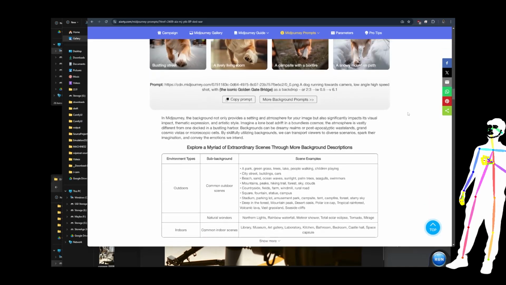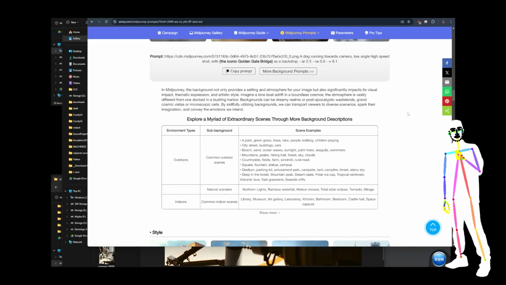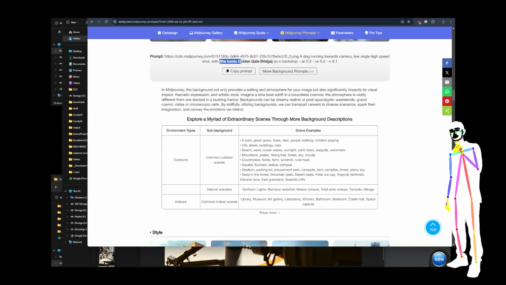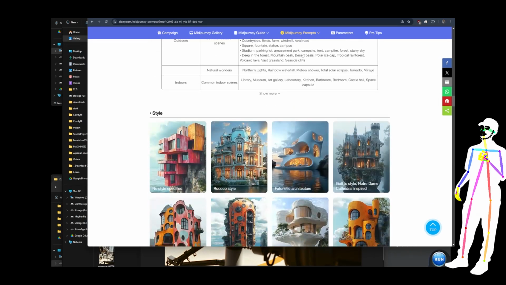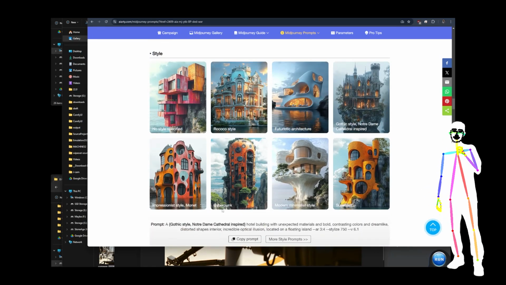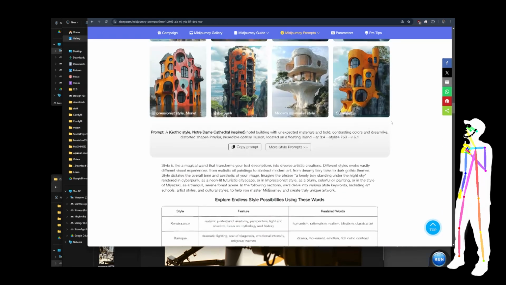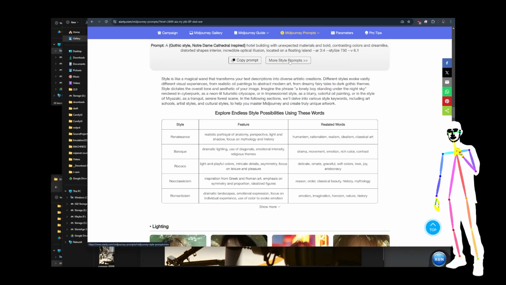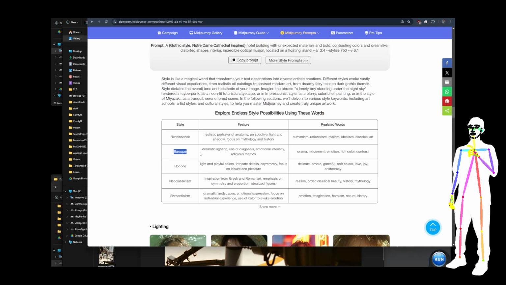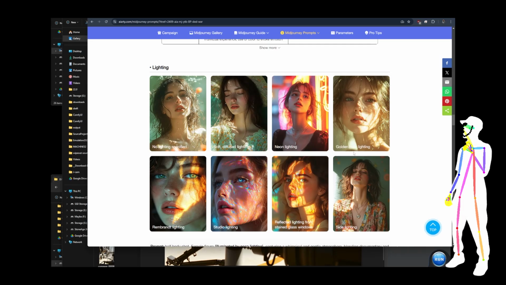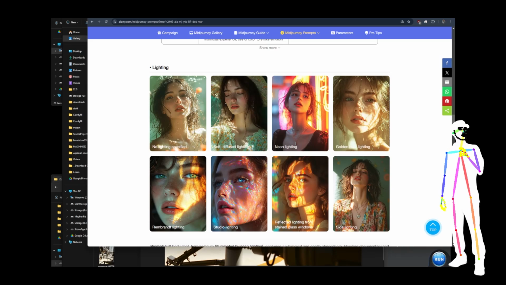And let's see, we can just go down here. We're just going to take a look at this. There's some stuff in here, which I don't do. I mean, look at this. I don't do that. I've never done that. Oh, nice. We've got a whole bunch of little cyberpunk. So more style prompts. So yeah, there's even more. Renaissance style, Baroque. I used to love Baroque. Different types of lighting. Golden lighting's pretty fun.